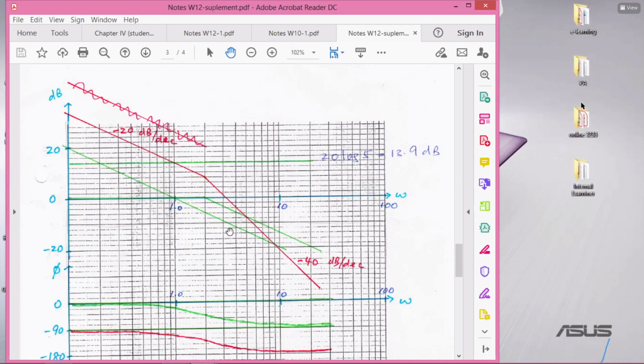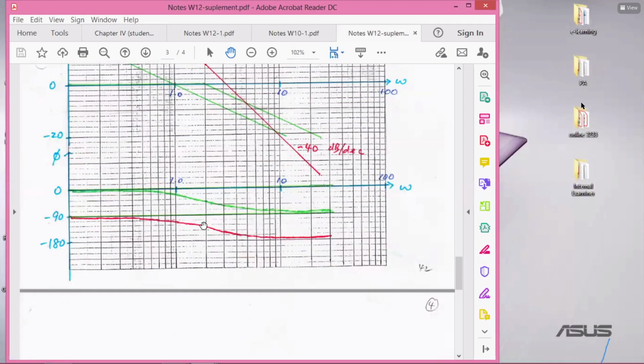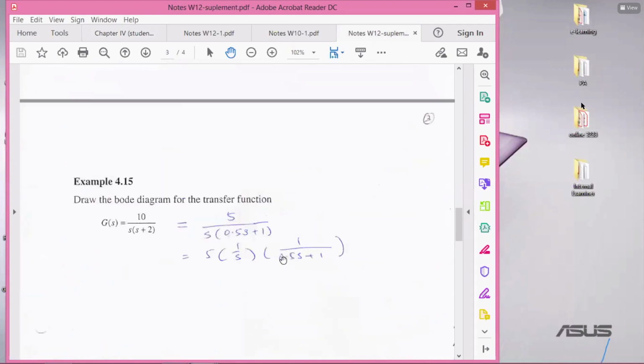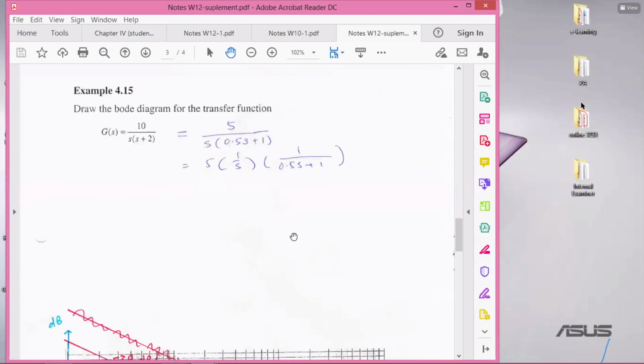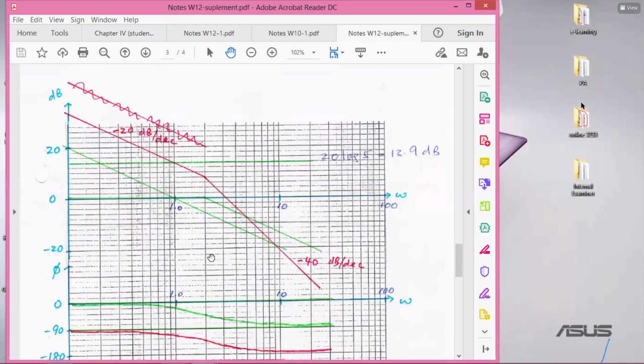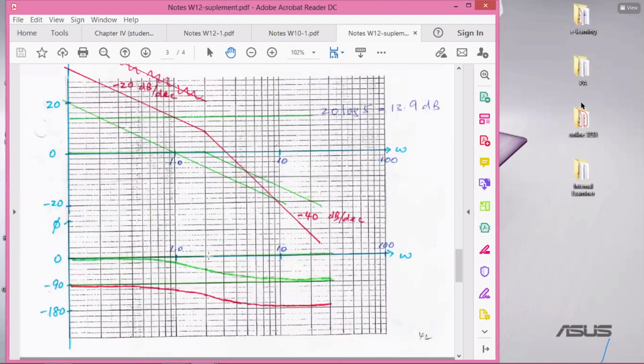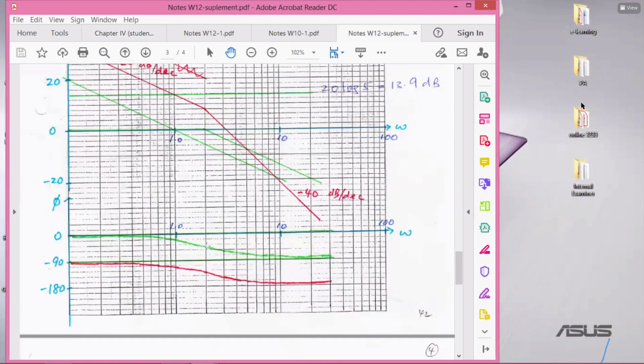So you have 3 green lines there. And all you have to do is add those 3 green lines to get the resultant, the red line. The red line is your resultant Bode diagram. Okay. And then the phase angle for this first order term is going to be 45 degrees at 1 over t. 1 over t is 2. Our time constant is 0.5. 1 over 0.5 is 2. So 45 degrees when frequency is equal to 2. So this is your curve.